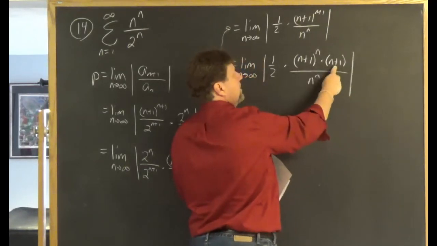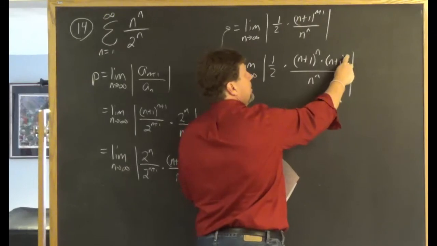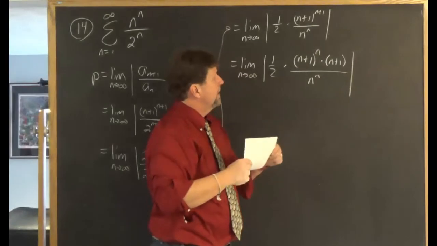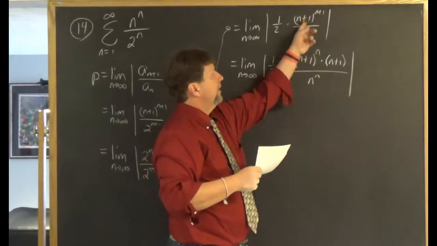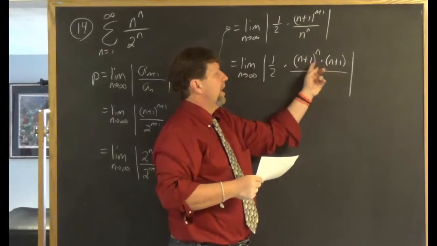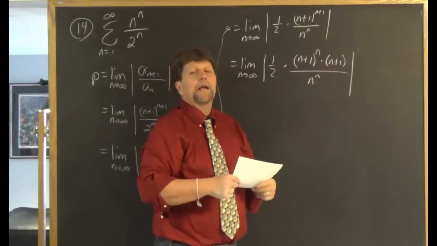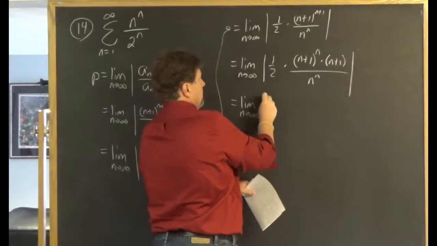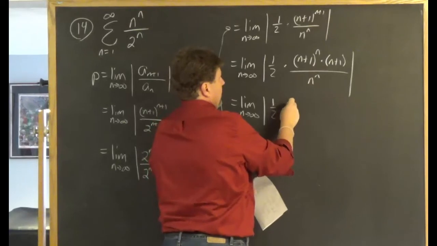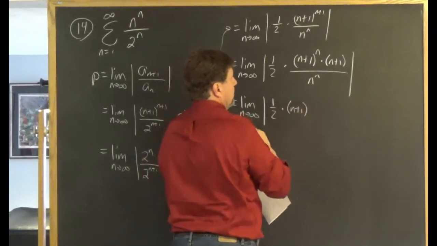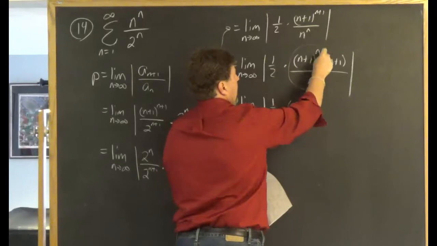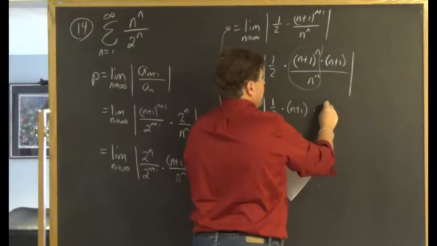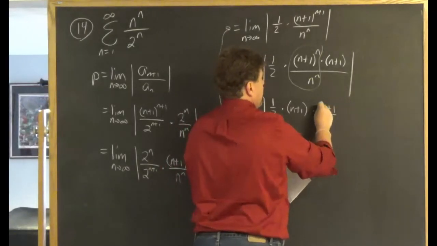I mean, when the bases are the same and you multiply, you add the exponents. So I'm just taking advantage of that rule of exponents to rewrite n plus 1 to the n plus 1 as a product. And I'm doing that because, let me just leave this n plus 1 here. I can rewrite that, thanks to a rule of exponents, as n plus 1 over n to the nth power.